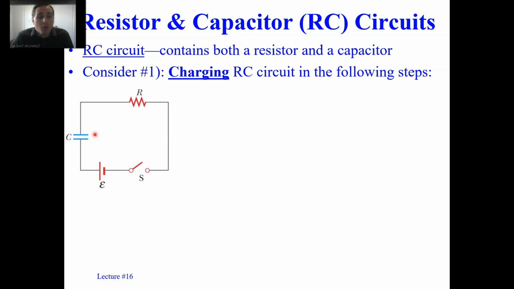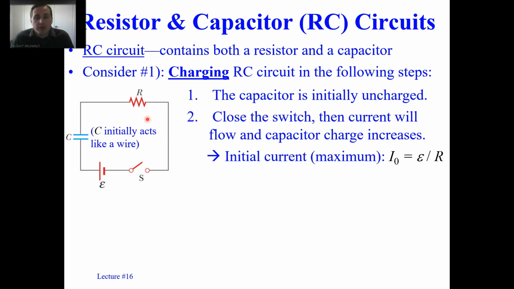By the way, this capacitor, let's assume that the capacitance is set. We could maybe change the capacitance if we swap out a different capacitor. Let's assume this is an ideal battery, an EMF source, and even if the battery were to have real resistance, let's fold that resistance into this resistor. In fact, this resistor could be an equivalent resistance. It could be a resistor network. But for now, let's just consider it a single resistance. Okay, so the capacitor is initially uncharged.